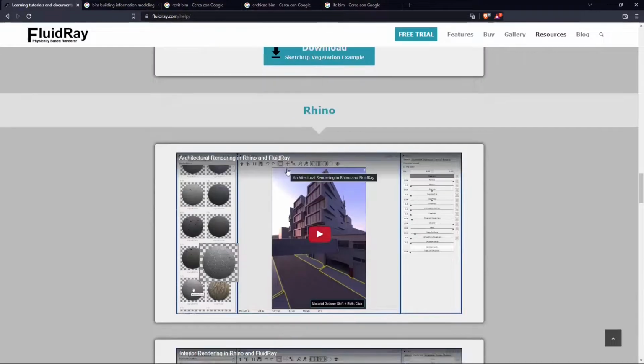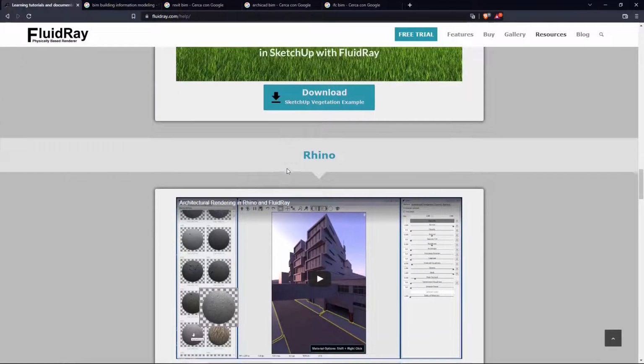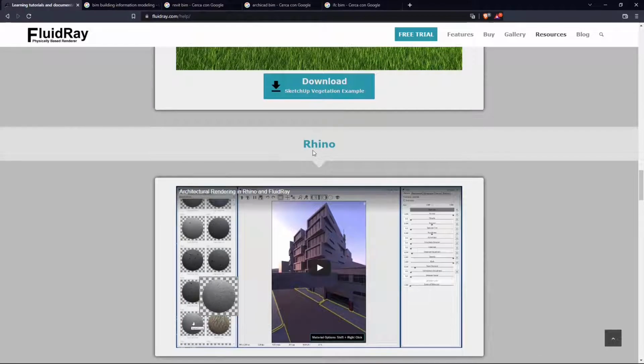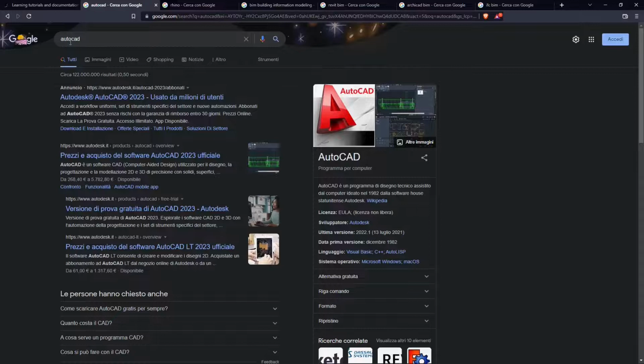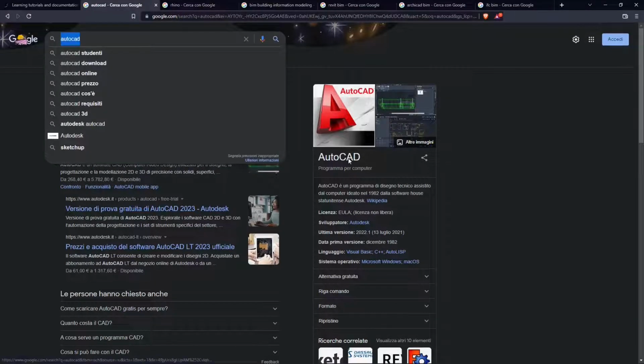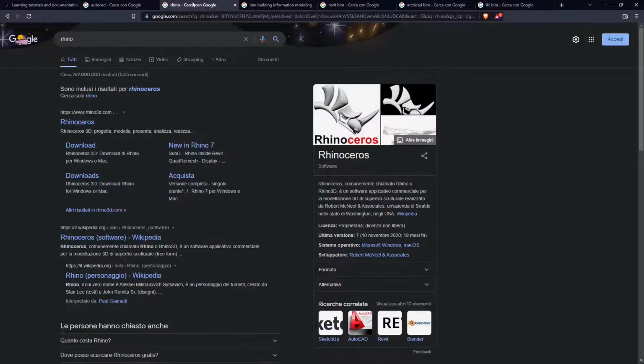If you continue, we can see here some scenes also in Rhino, which is a CAD and CAM application to create industrial design, but also architectural design, interior design, and automotive design. In Rhino, you can create a lot of different soft modeling. And then we have files from Autocad 3D. Again, this is Rhinoceros.